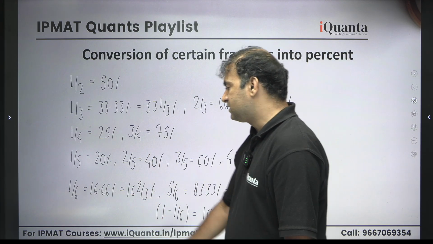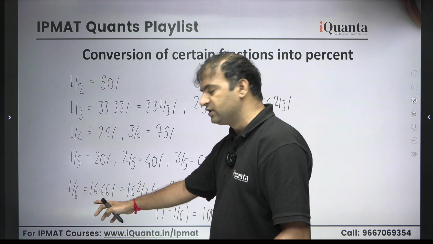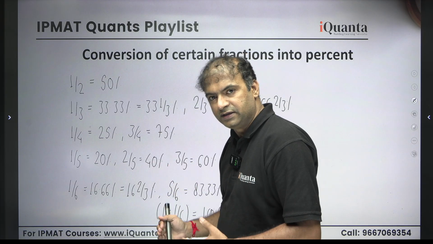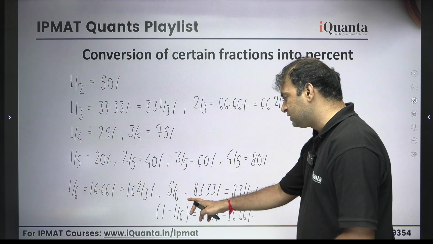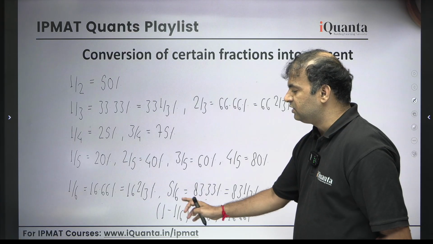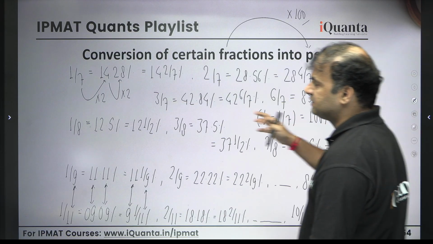For example, you can say, find 16.66% of a number, right? And then you will be using 1 by 6, and the more you write this, the more it will get into your mind. Simple. Then give one more example to yourself: find 83.33% of something. Then 83.33% is 5 by 6, right? Then give a few more examples for 1 by 7, right?